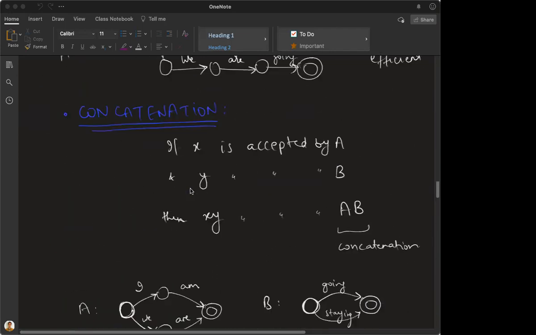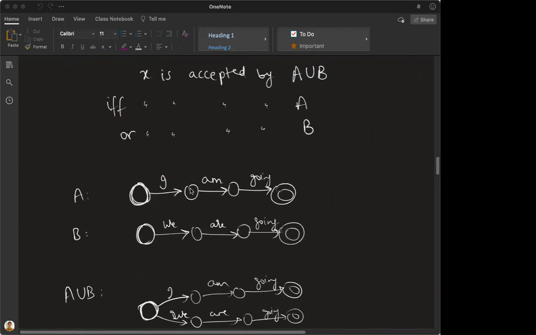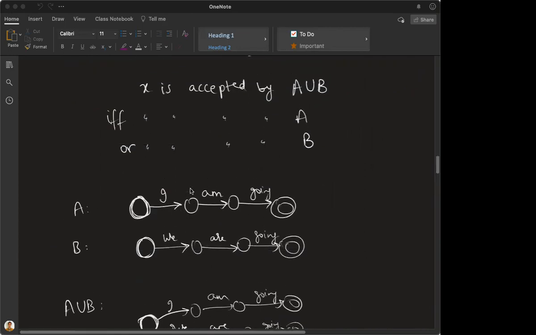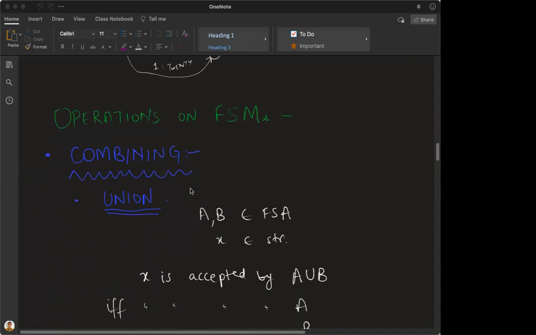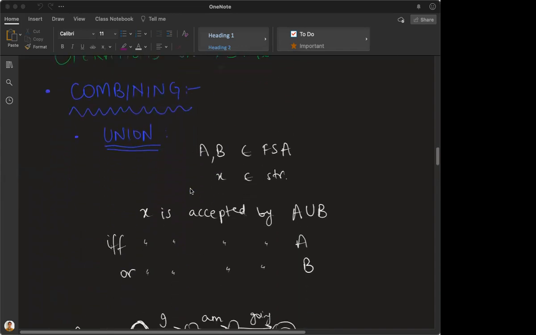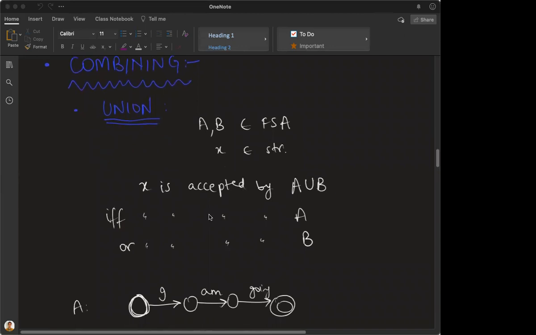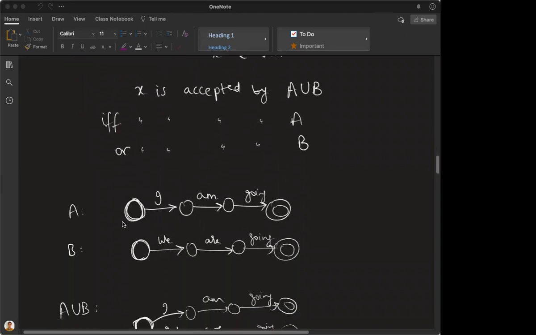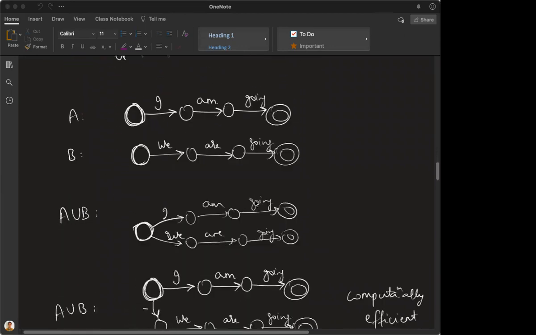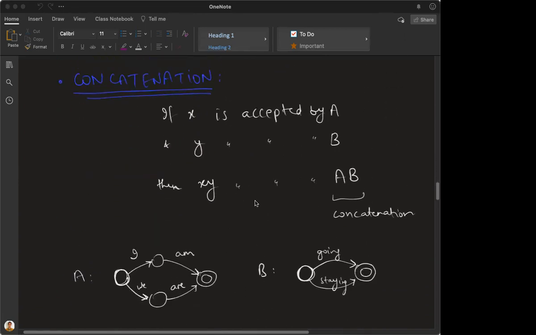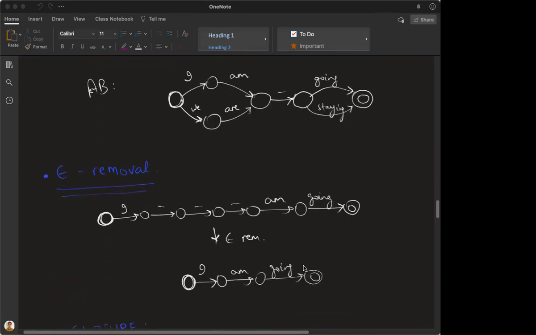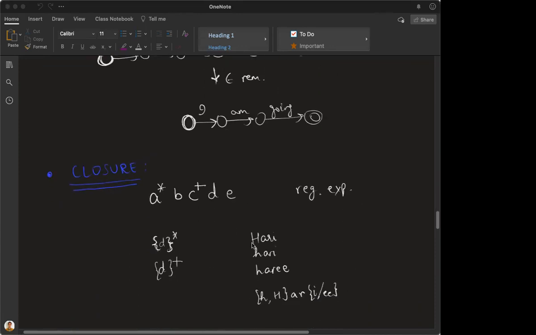Just a recap, what are finite state transducers? We can have finite state acceptors or finite state transducers. These are called finite state machines, and machines can be of two types: either automata or acceptors, and the other is transducers. Automata are simply accepting, like whether this sentence is accepted or not, and transducers are also giving some output. The operations possible are concatenating two different automata or transducers, epsilon removal, and closure, which basically means looping.